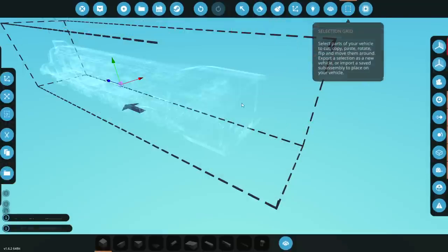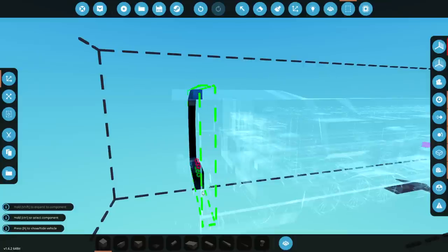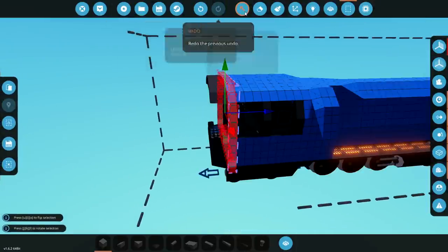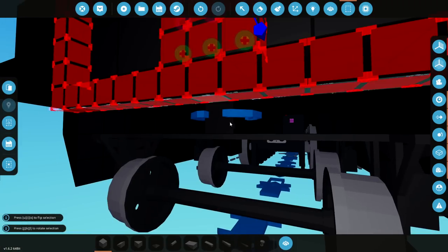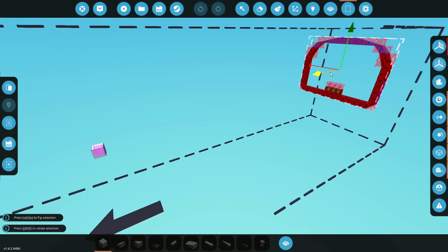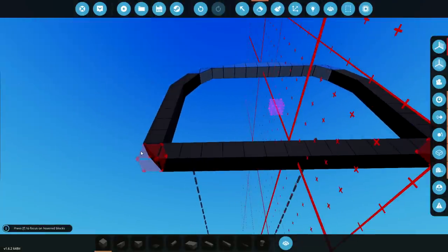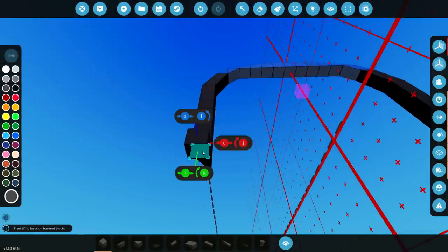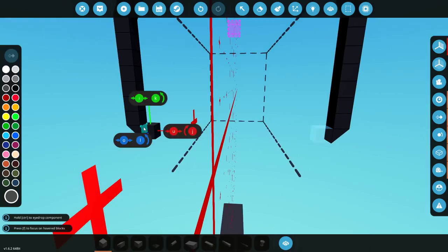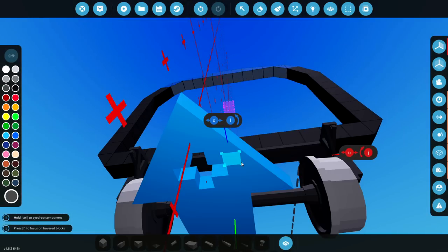Saving as 'loco, second body.' We're then gonna go ahead and go to the back end and grab this entire thing. You might be wondering why, and there is a reasoning behind this. So we're gonna go ahead and copy this, start a new one, and figure out how far away these are - it's actually all of this plus one. Here we go - we're gonna bring this in. This is where our tender is gonna start, this is how big it's gonna be. Paste it right there, delete all of these guys, bring it down by one, delete this guy on both sides. That's gonna be the base - so that we can actually add wheels onto the bottom and move this thing along.